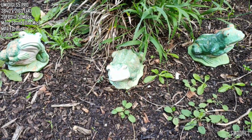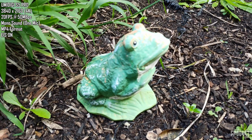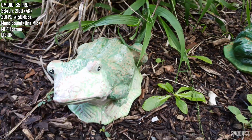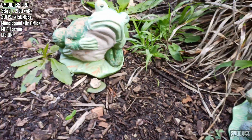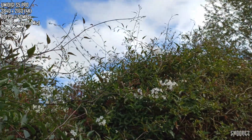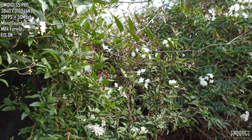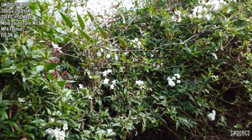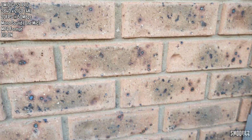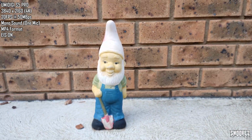Alright, bumping the quality up to 4K now, which I think it's slightly struggling. Same autofocus issues as well, so I've got to tap to make it focus. It seems to be struggling just a little bit here. Obviously my main review is going to be in 1080p, so you won't really see the full aspect of this, but I can tell you what I'm seeing while recording is quite laggy. It is still reasonably stabilized, but as I said, it's still got the same issues as it was on 1080p. Except he's in focus a little bit better now.